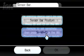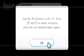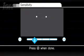So we can also set sensitivity. And what you do here is you just hit plus or minus, and then hit the A button, and it will change the sensitivity of your on-screen reticule, or your cursor. And that's pretty handy too. If you've got some shaky hands, you might want to lower the sensitivity and vice versa. So you can see right here what I'm doing. You can actually see all of it.